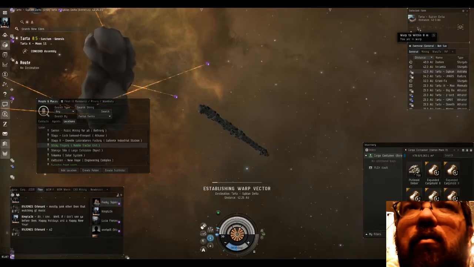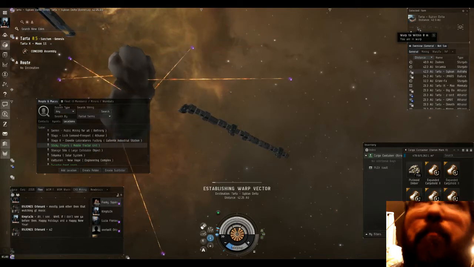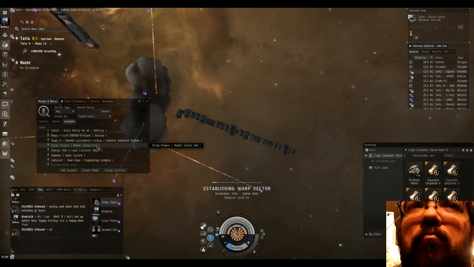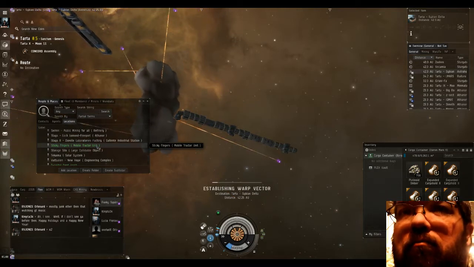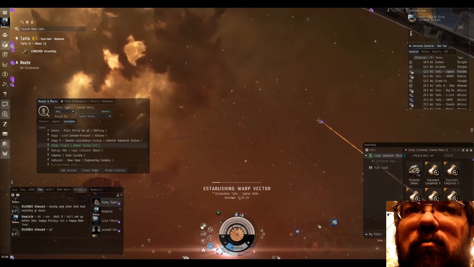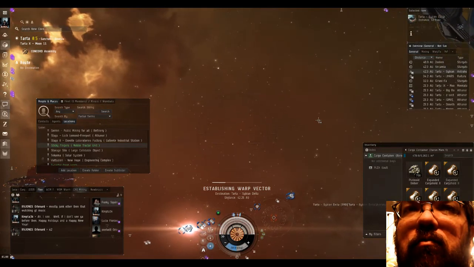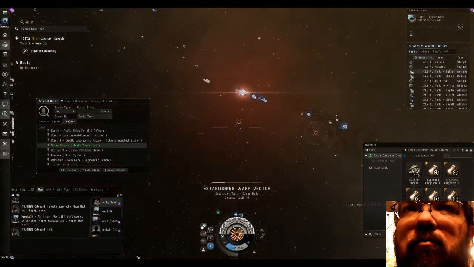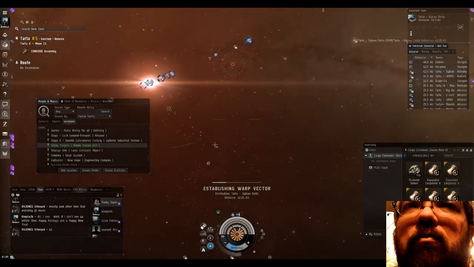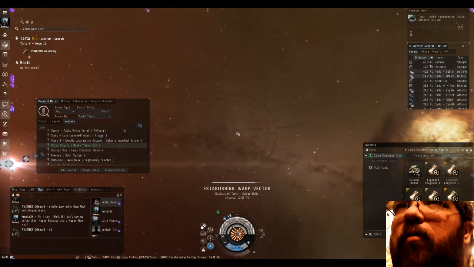Warp drive active. And then jump to my Sticky Fingers mobile tractor unit. Come on, jump already. Really? Why is it taking so long? Oh, because I'm too close to that guy. Let's go already, jeez. Fine. Let's jump somewhere else then.